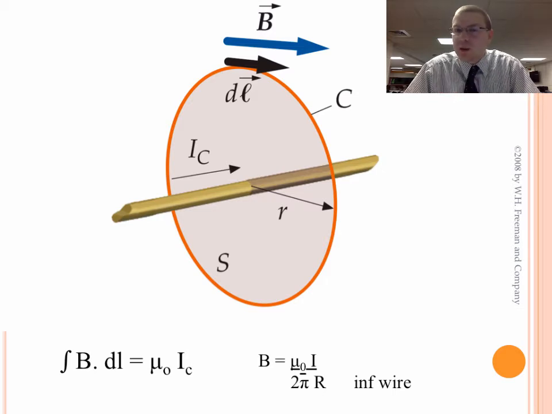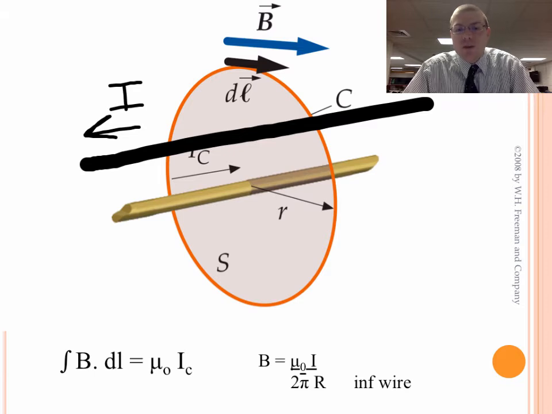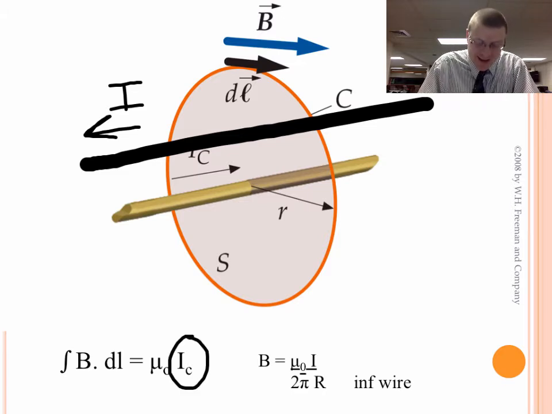Now, similar to what we did with Gauss's law and Gaussian surfaces, if I had a current pass through in the opposite direction, also through my Amperian loop, well, I have a forward current and a backwards current. This I_C is the net current that passes through the Amperian loop. So if there is a forward and a backwards current, those currents are going to sum to zero net current, which means that there would be no magnetic field around this Amperian loop. So having currents in opposite directions creates no magnetic field outside of the Amperian loop.